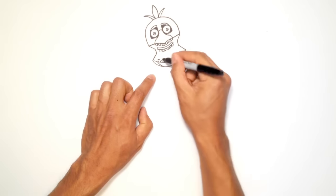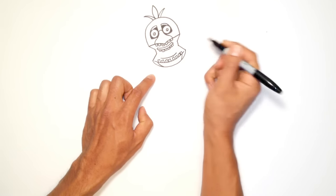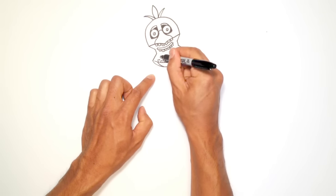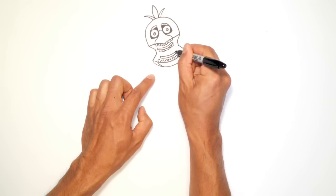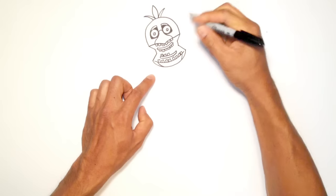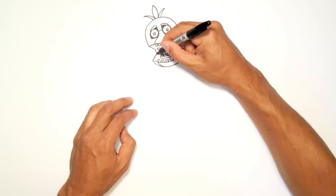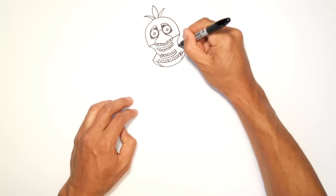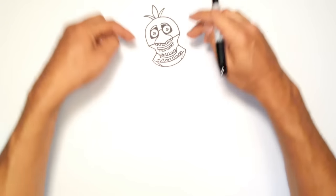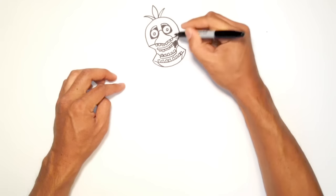We'll put one more tooth there. And then I'm going to draw what I did on the top — a curve for the inner teeth, rounding up the sides, and connecting both sides with a curve. Again, I'm just going to draw the bottom set of teeth just like so. From this end here, I'm just going to curve in towards that row of teeth at the bottom, because there's a beak area down here and it kind of gets lit from the top down. So let's go ahead and color the inside part of this black.